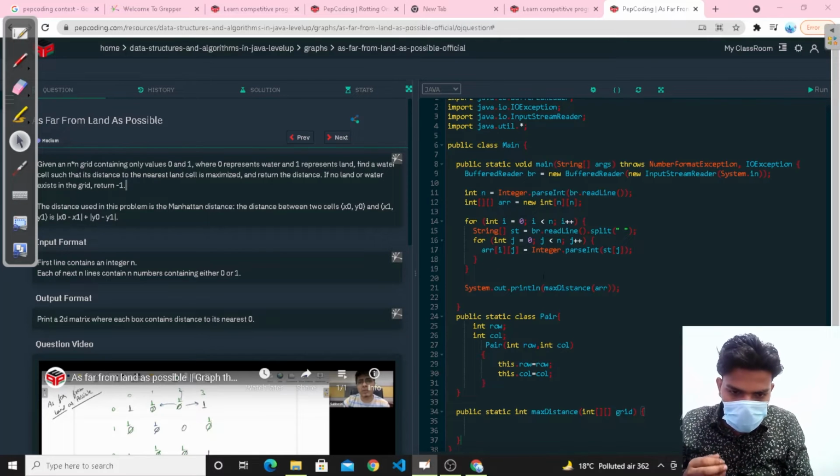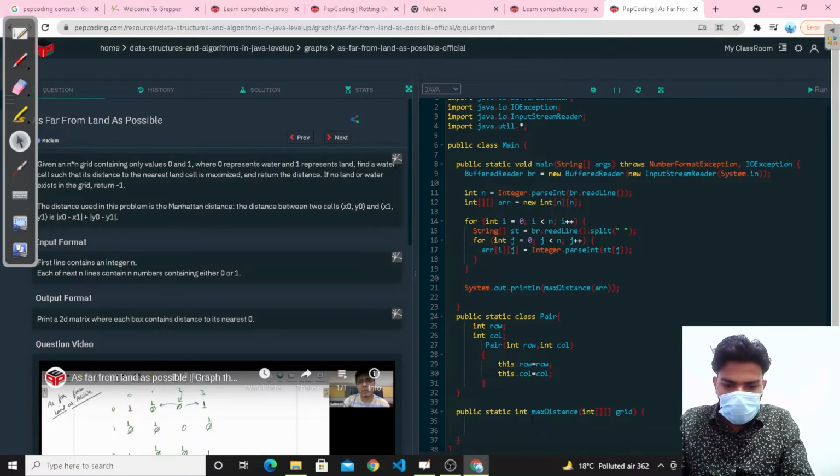So now what we have to do is take a linked list of Pair class, and then we take a queue equal to new linked list.